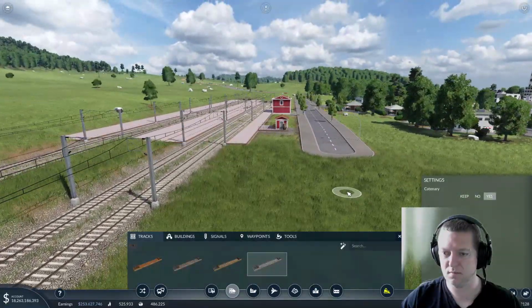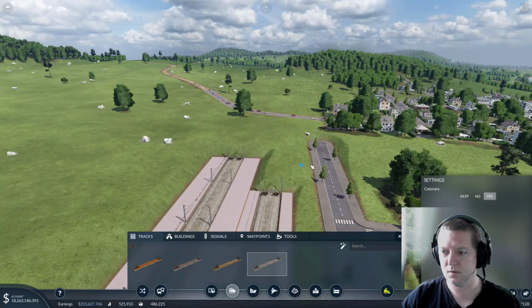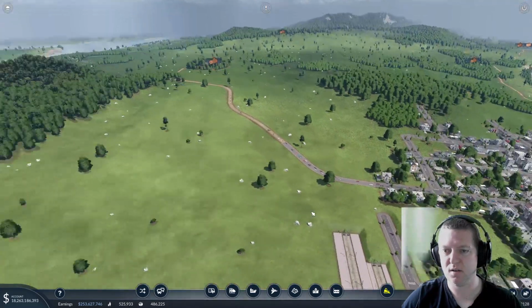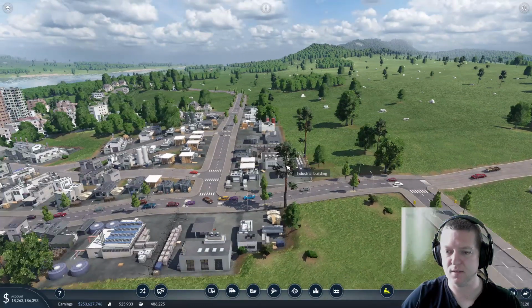And that's the start of that. The only other thing we will do, I'm going to have to build another bloody bridge for this bloody traffic, because this is not going to work the way I want it to. Although it might. Because where did I say I was going to build that train station? I was going to build it over here, wasn't I? Yes.